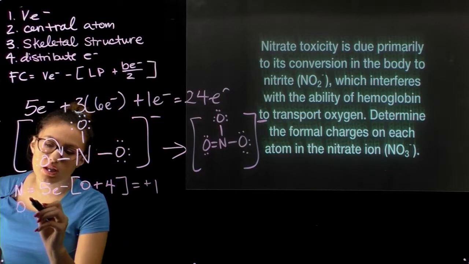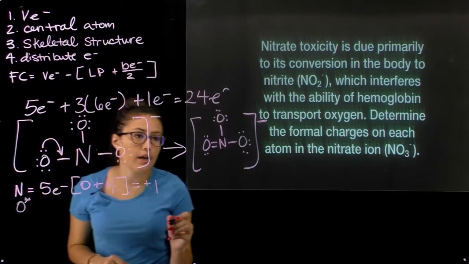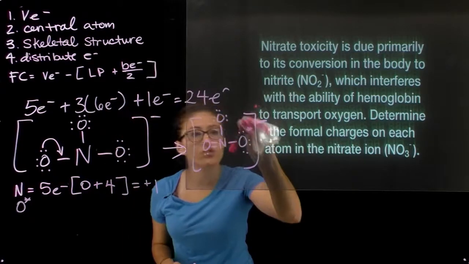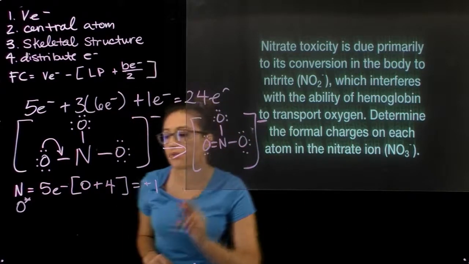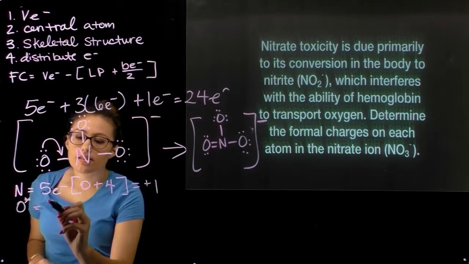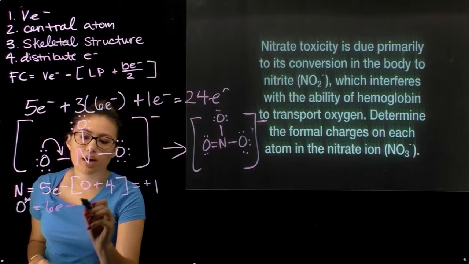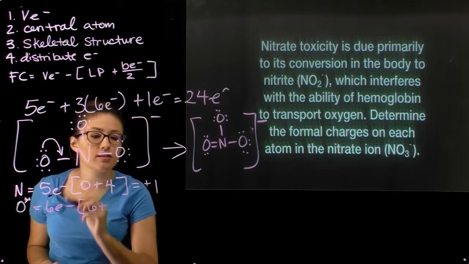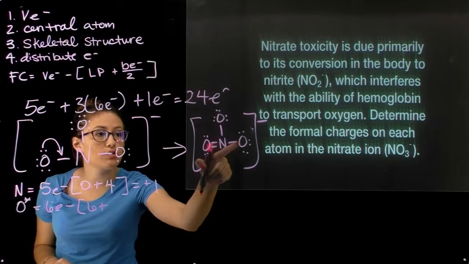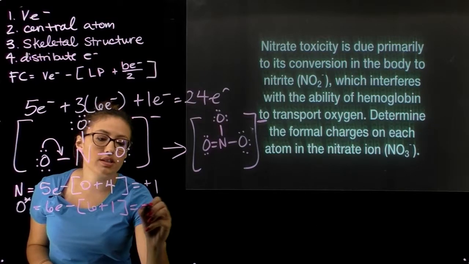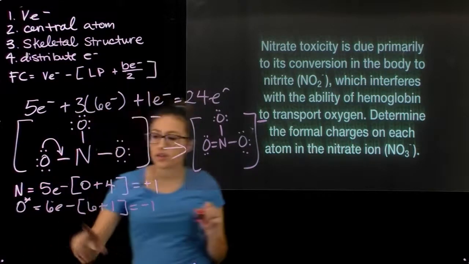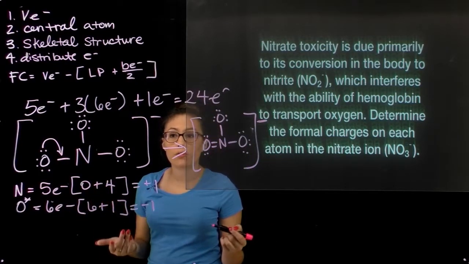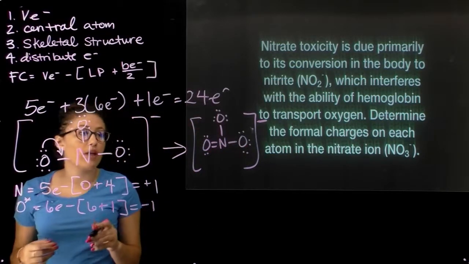Let's go ahead and do an oxygen. I'm going to do an oxygen star, and I'm going to go from right to left. So this is my star. This is the very first oxygen I'm doing. So this one right here. Oxygen has 6 valence electrons minus the number of lone pairs, so 2, 4, 6. 6 lone pairs plus the number of bonding electrons divided by 2. So we have 2 divided by 2 is 1. And so we're going to get a -1. So 6 minus 7 is -1. These 2 oxygens are going to have the same formal charge. So each of these oxygens both have -1.